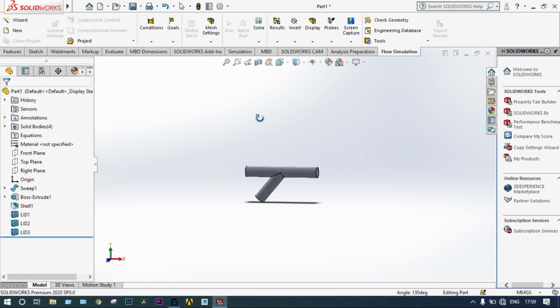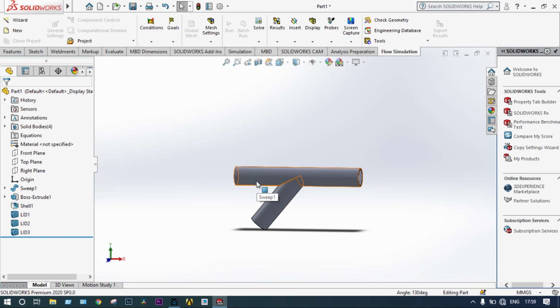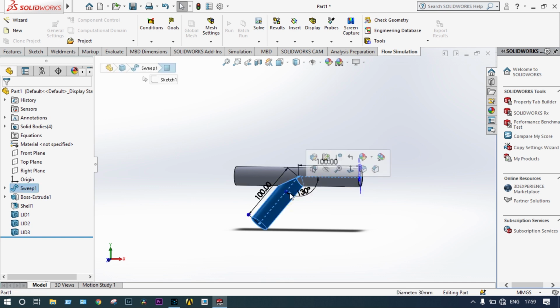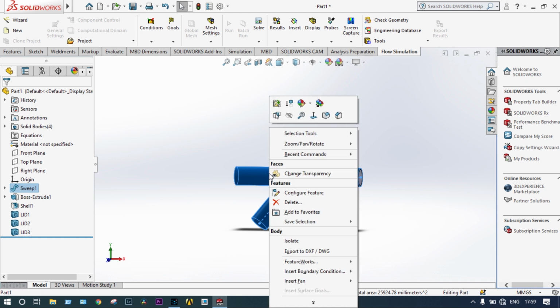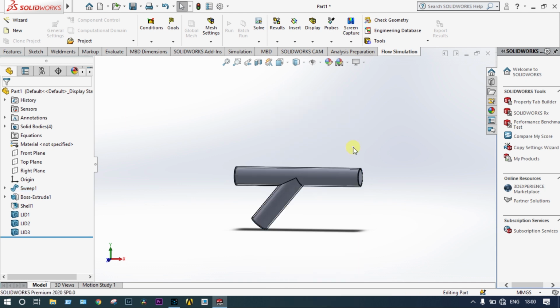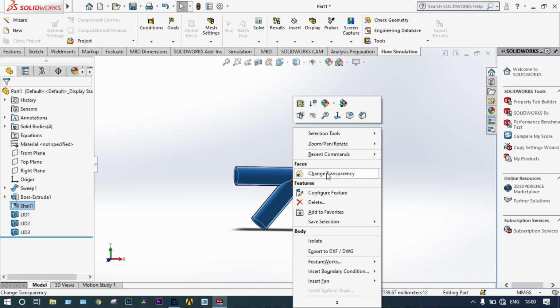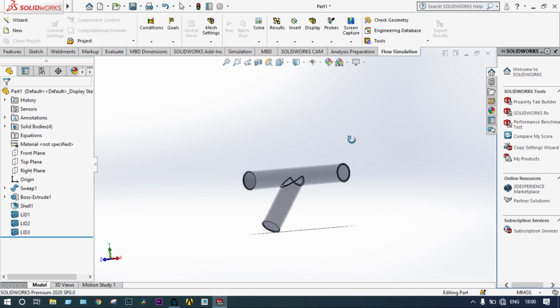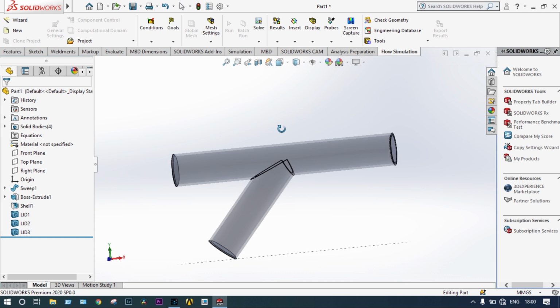Next, through this pipe, the fluid particles, massless particles, will be moving freely. If you want to visualize them properly, it should be transparent. To make it transparent, select the bodies, then change transparency. This is transparent right now. Again, the inner part we have to make transparent. Select this part, change transparency again. It is perfect. It is transparent right now. Okay, fine. Now it is ready for CFD analysis.